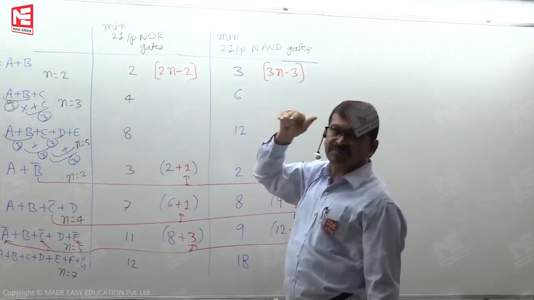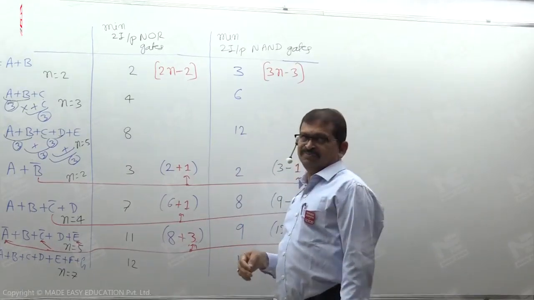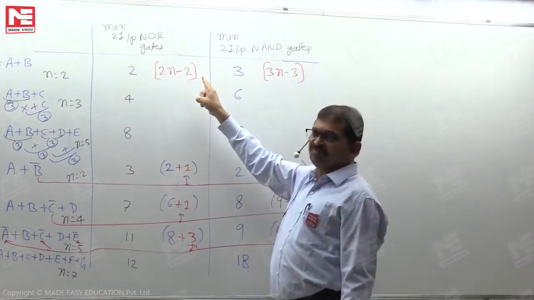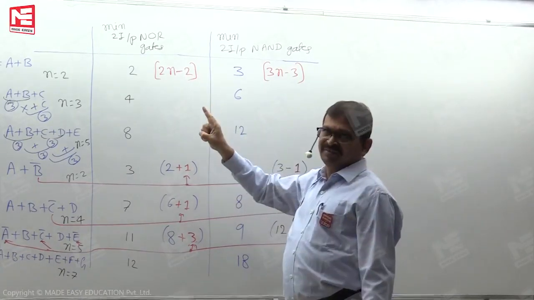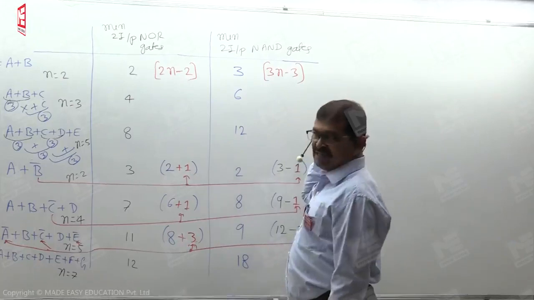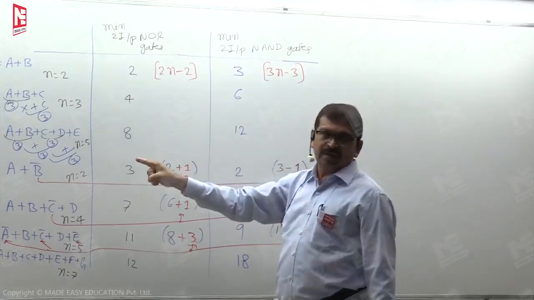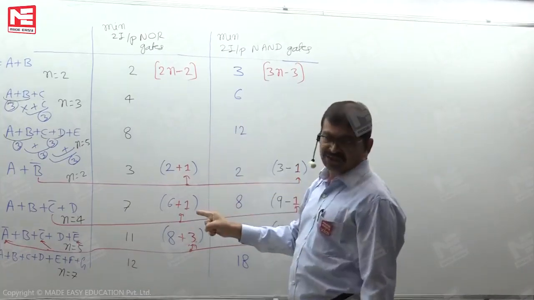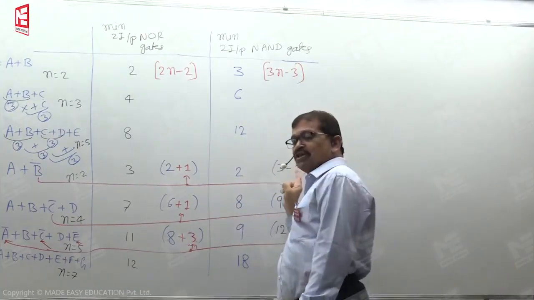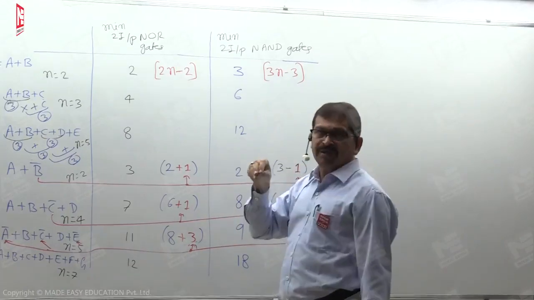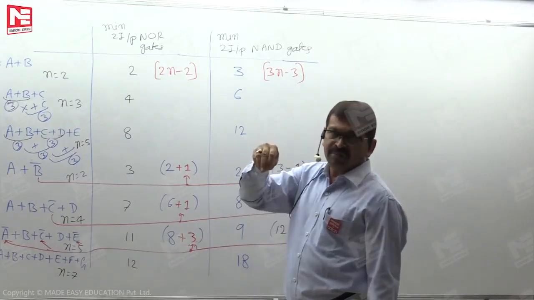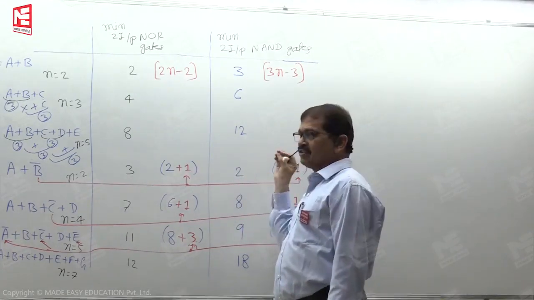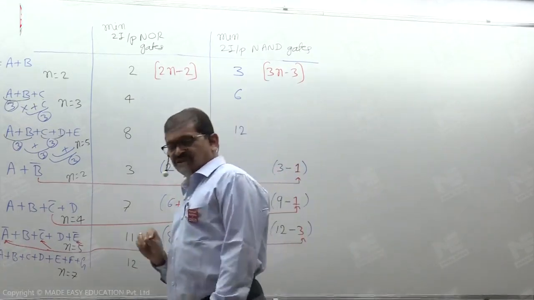As and when we are having the sum term, a few of the variables are complements. If one variable is complement, with the NOR implementation, it is addition of 1. With the NAND implementation, it is subtraction of the 1. If 2 variables are complement in the sum term, with the NOR implementation, 2 will be addition. With the NAND implementation, 2 will be subtraction. So however many variables are complemented, with the NOR implementation it is addition, and with the NAND implementation it is subtraction. So you have to remember it like this easily.